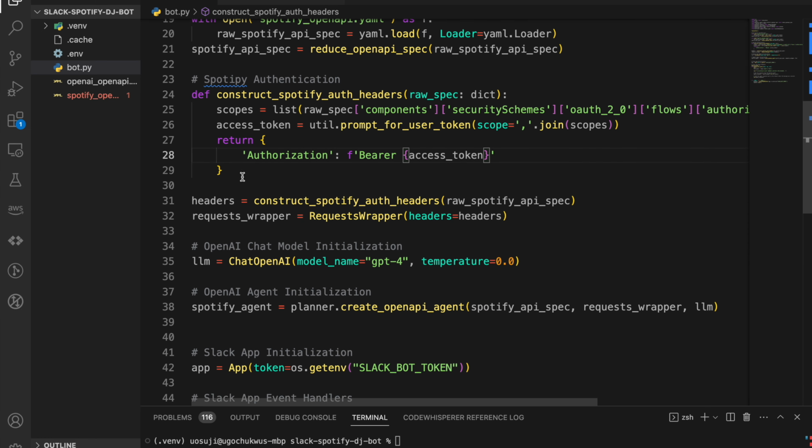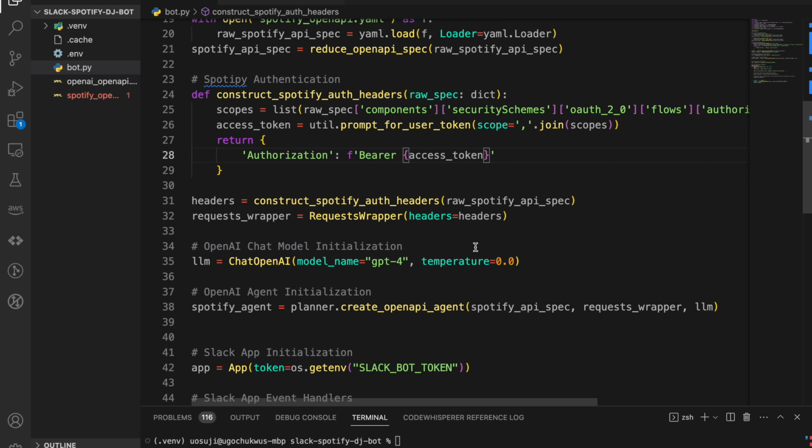All right, next up is the headers. This is how we are constructing our Spotify authentication headers. We're passing in the Spotify API specification in here, so it's going to pull in the right headers, and then we're also creating a request wrapper which is going to be pulling in the headers.